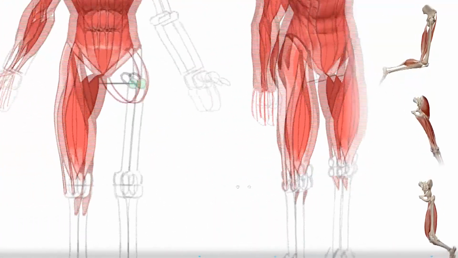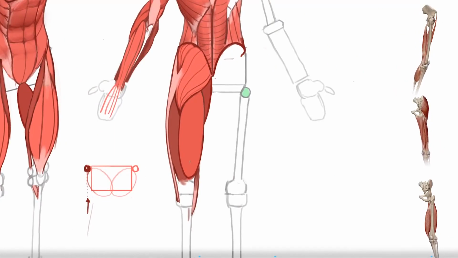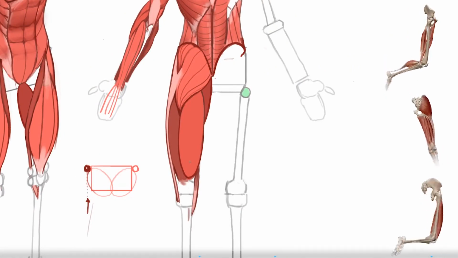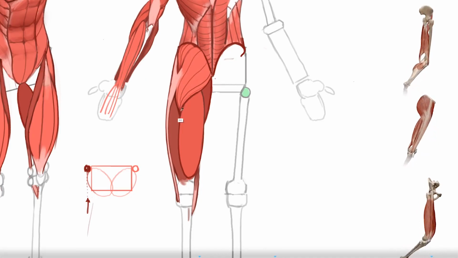So now moving on to the hamstring. The hamstrings are only really going to be visible from the back view like this. And as we remember, it's pretty much 3 muscles. Two of those are going to be very visible, and then one not so much. So the first thing that we can do is split that entire shape in half.